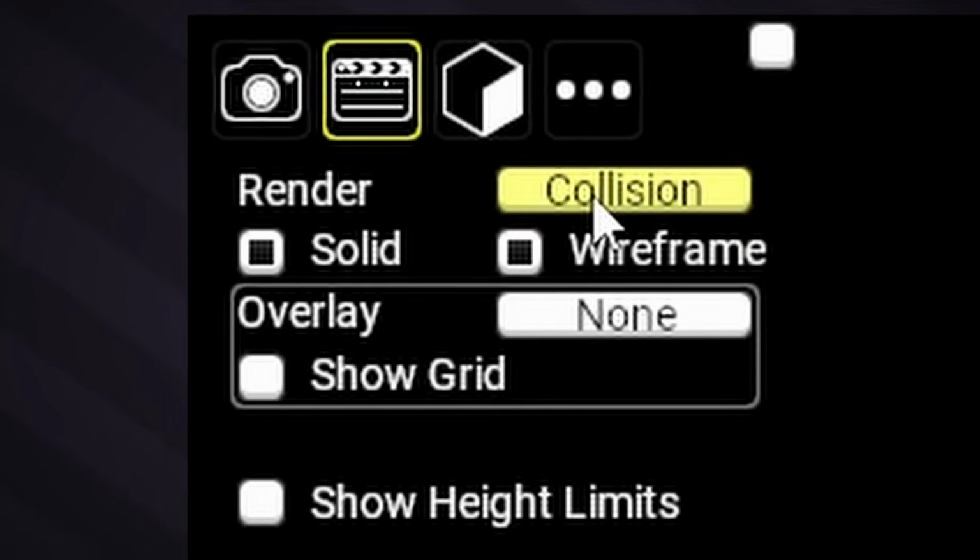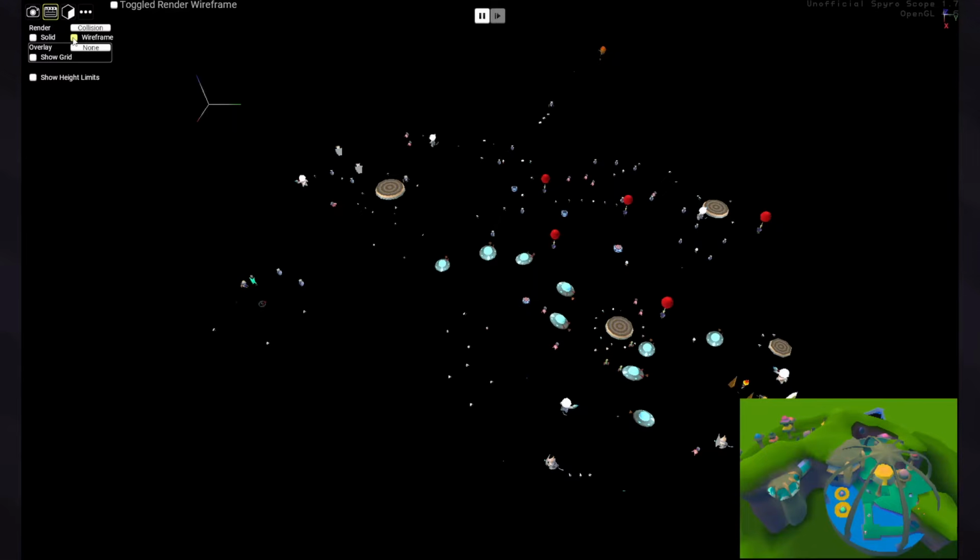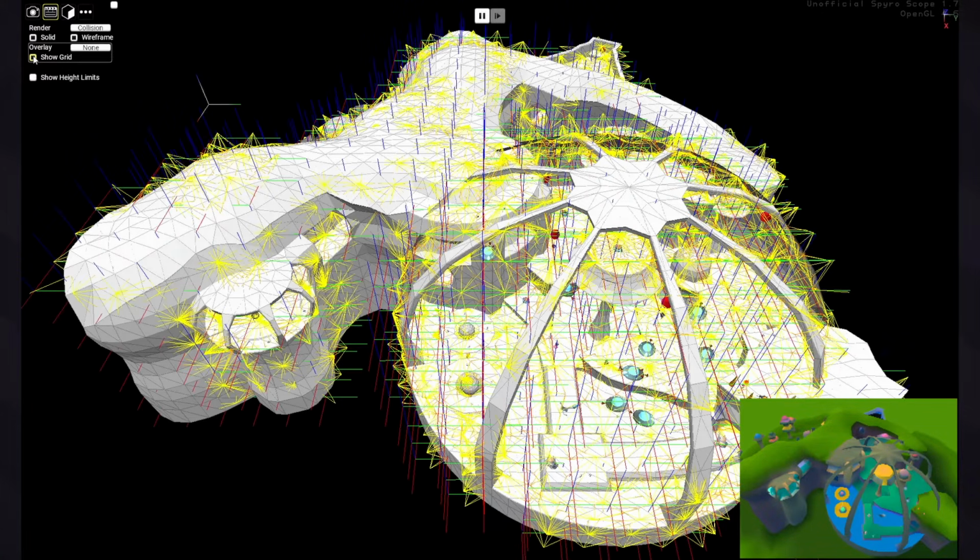Currently we've been looking at the collision geometry this whole time. You can toggle whether the solid or wireframe can be viewed together, independently, or none at all. The Show Grid toggle shows the optimization used in the game for collision checking between the terrain and objects, so that only relevant triangles nearby are looked at. Whichever solid triangle is present will have a line drawn from its center to the cell center.